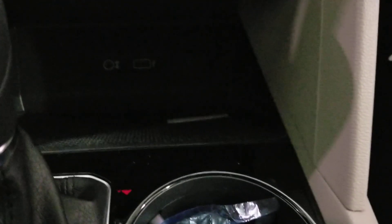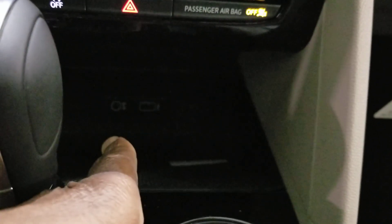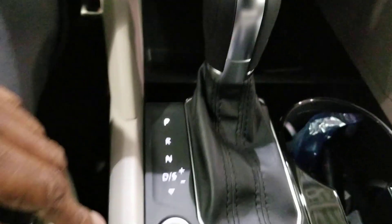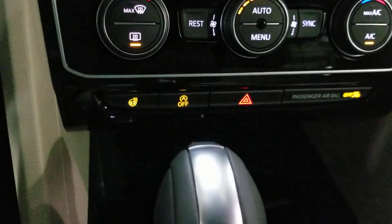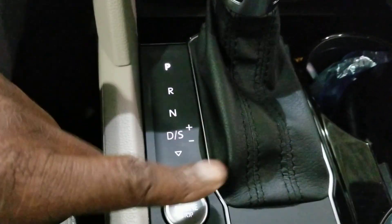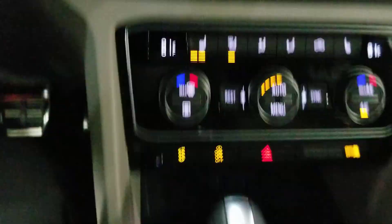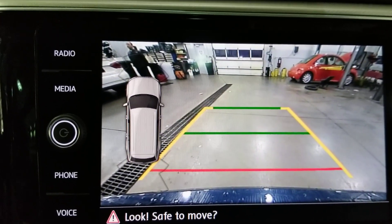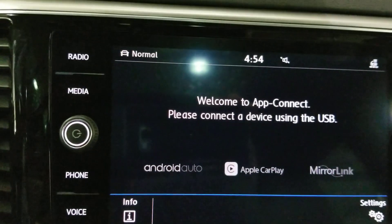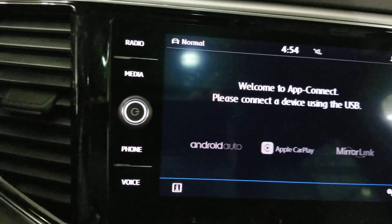There's a USB port and an auxiliary port down there, plus a storage spot for a phone tray. The car has an automatic start-stop feature — that button lets you prevent it from shutting off at red lights or stop signs; it's a fuel-saving measure but you can disable it. Push button start is right there. Electronic parking brake here. And the park pilot sensor allows you to bring up the rear camera while stationary, and also activates park sensors at the front and rear to alert you when you're close to an object.